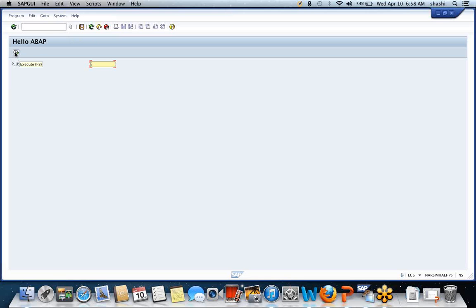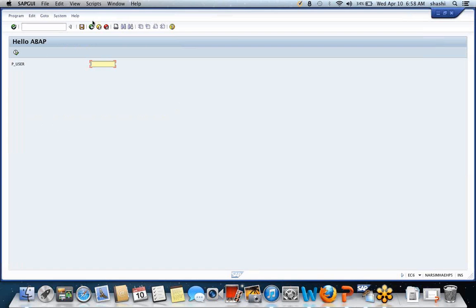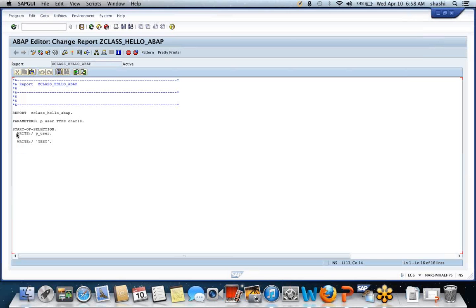I haven't coded anything for this here. I have only written code for this particular username. Now, the importance of start-of-selection is, once I give my username, type as SAP, and click on this execute button, this code gets executed.